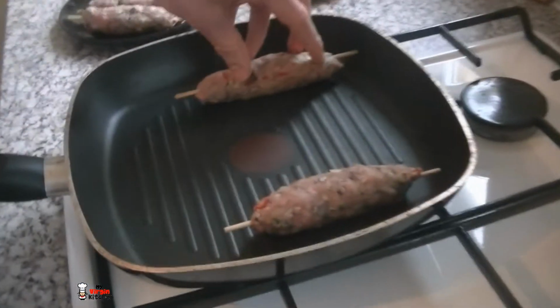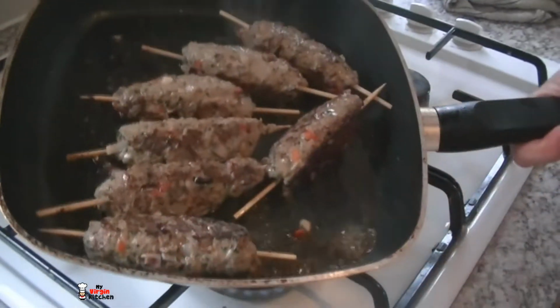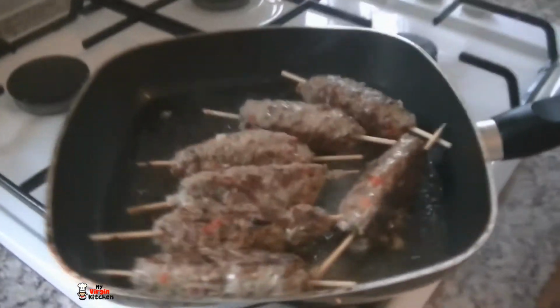Wow, that sizzling there. That is awesome, man. That's what we're after. Okay, guys, it's only been 2 minutes, and as you'll hear, it's sizzling away in there. That, like we talked about, is that fat content, right, Will? Yeah, if you come a bit closer, you can see we didn't add any oil to this at all. That's the oil that's come out of the lamb. So imagine how bad that would be if we did add oil.